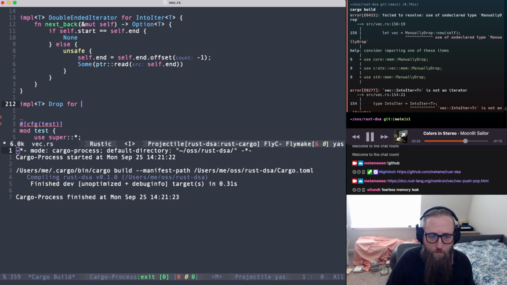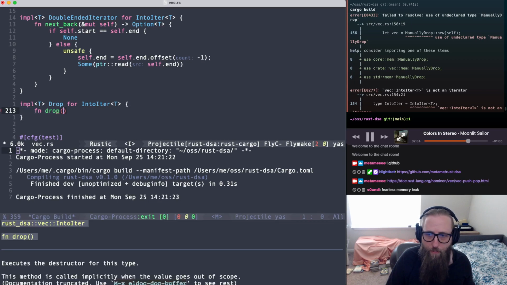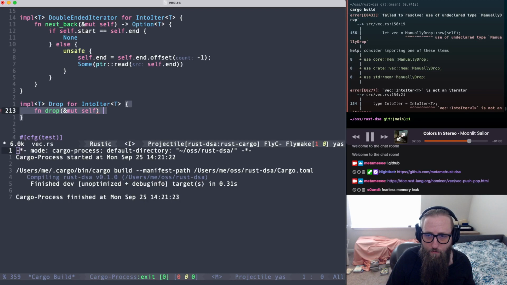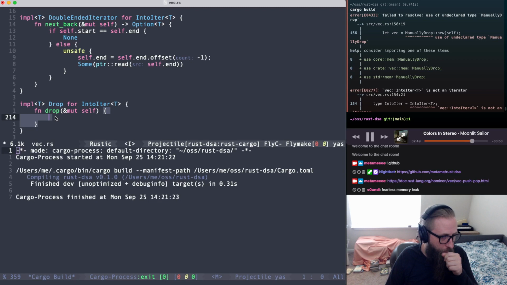And we want to do this because we did the manual. We told Rust, trust me, bro. We told Rust to trust us that we are going to drop the vec ourselves, right? So once we're done consuming the whole vec, we finish the iterator, we're gonna dealloc ourselves.